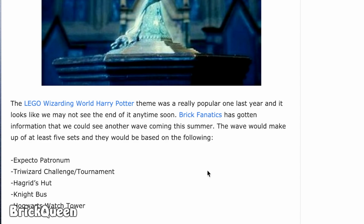Okay, I'm just going to throw this out there. I don't expect LEGO to stop making Harry Potter sets for many years to come now. They used to make them, and then they quit for a while, and then they got the license back. Super happy they have the license. It's got to be my favorite theme. So those are the rumored sets.